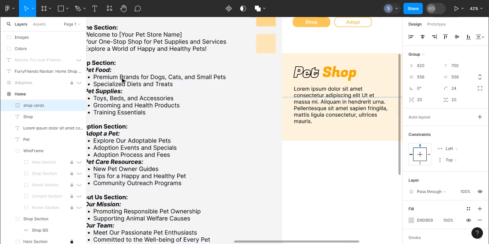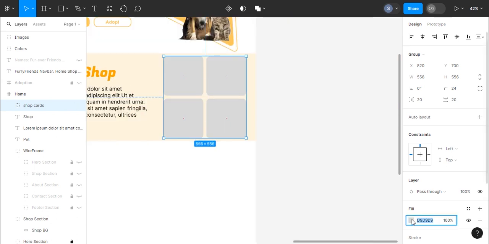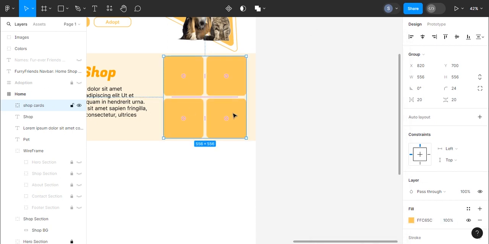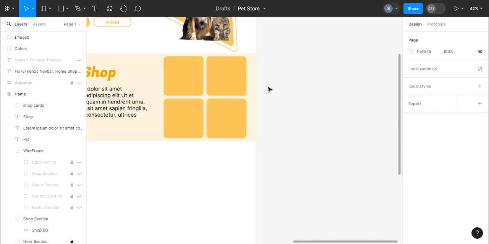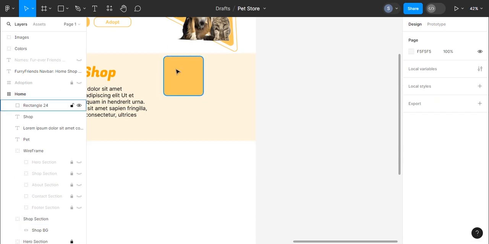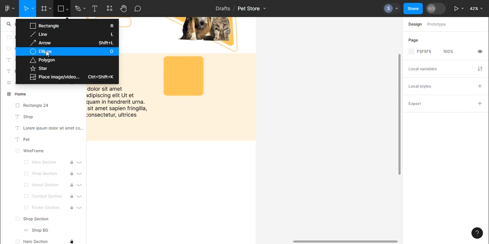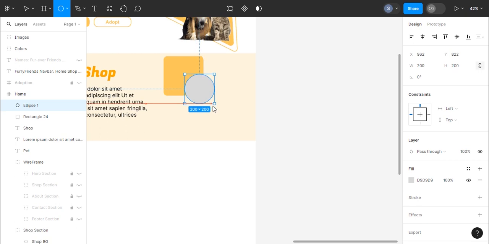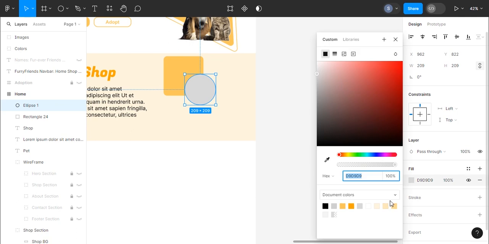Now I'm going to start styling our cards. First, I'm going to change the background. But it's going to take more time to style each of them. So first, I'm going to style one of them, and then I'm going to duplicate that, and then edit the things we need to edit to change them according to the categories. I'm going to add a circle to the bottom right corner. Now I'm going to change the color, and I'm going to make it a lighter color.